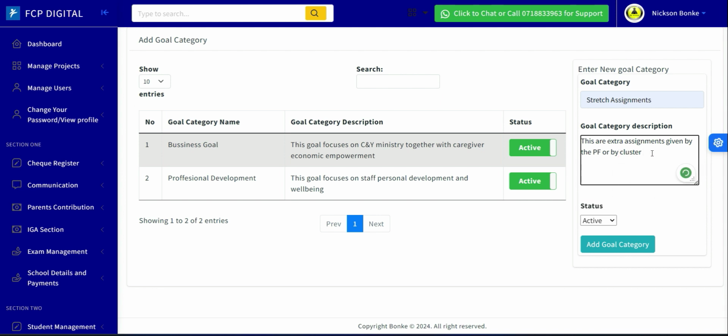All right, these are the extra assignments. So apart from the work you have, maybe you have gone to handle cluster matters, or you've gone to work on something that is cluster related, or the PF has assigned you a role and you need to do it. So these are extra.